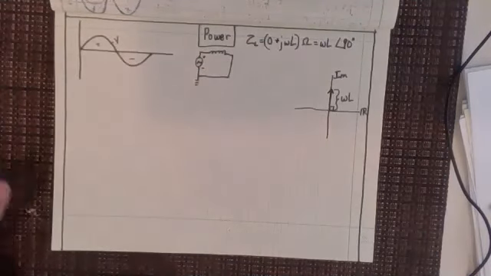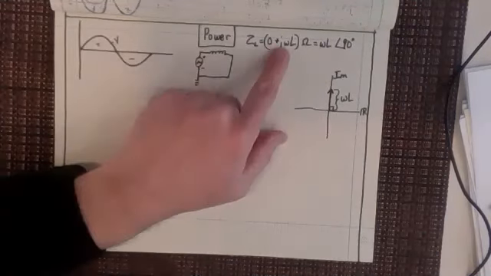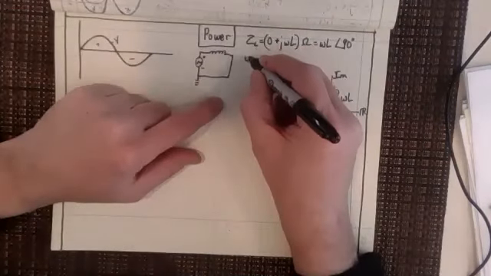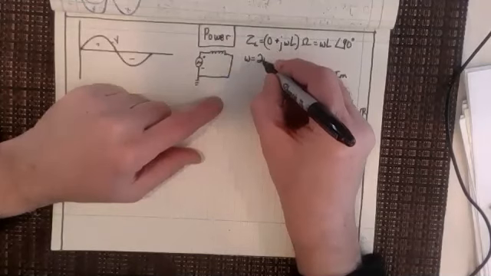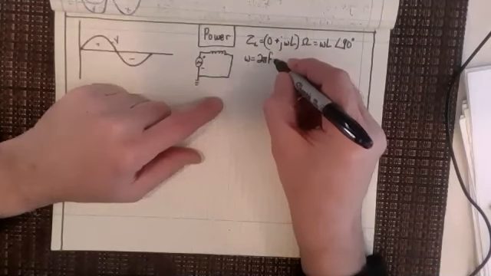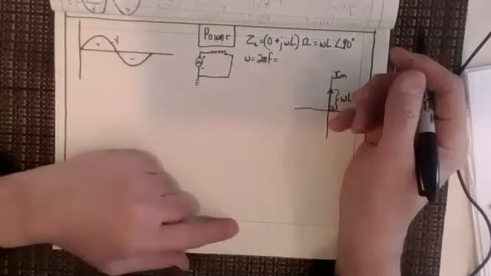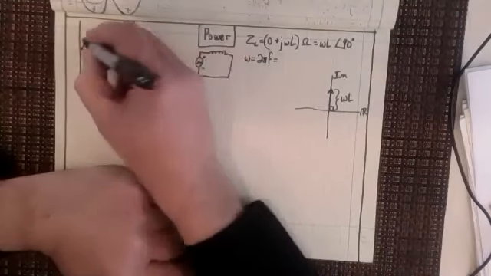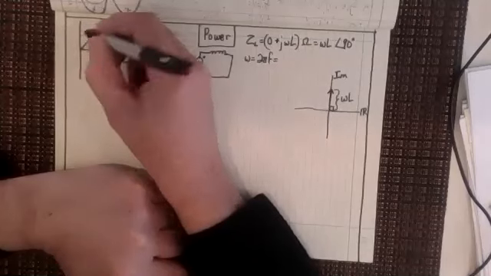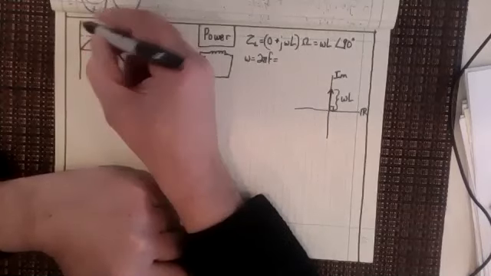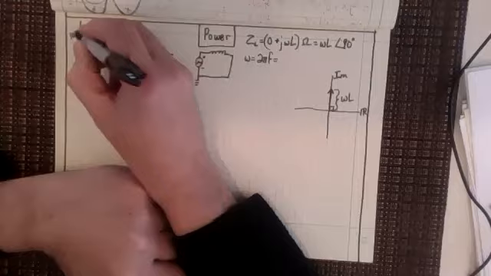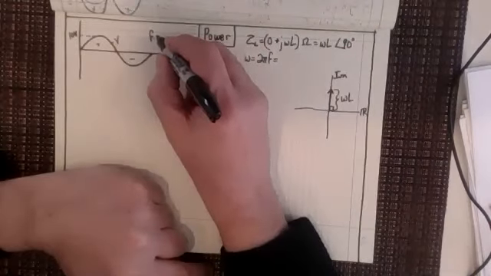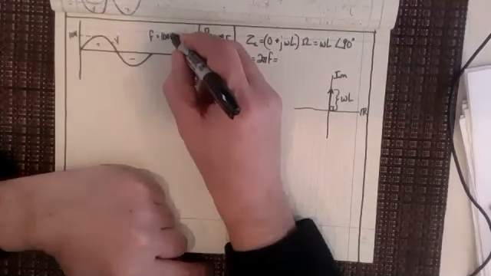You want to think about that too, because this takes into account omega, doesn't it? And we say omega equals 2 pi f, and that's in radians per second. Sometimes people can see it better when they have numbers. So let's say that's 10 volts, and let's say that our frequency is going to be 1,000 hertz.